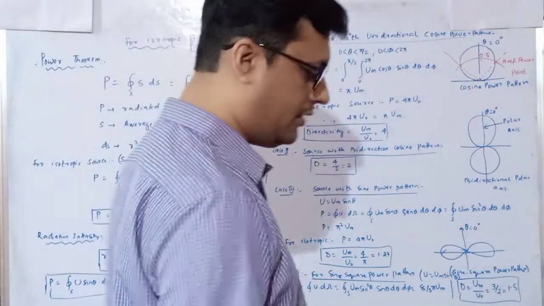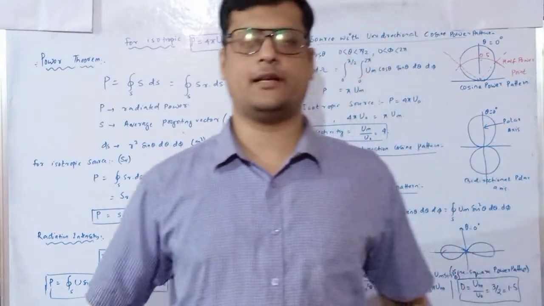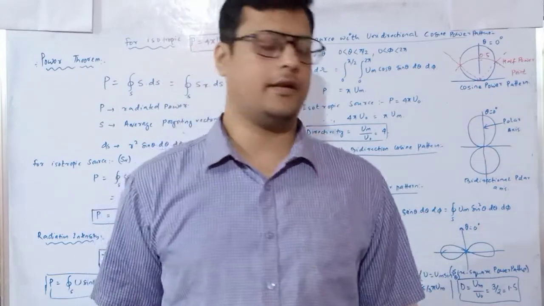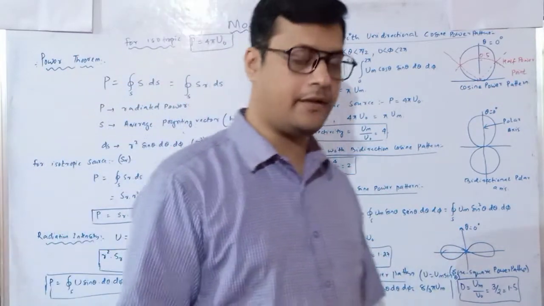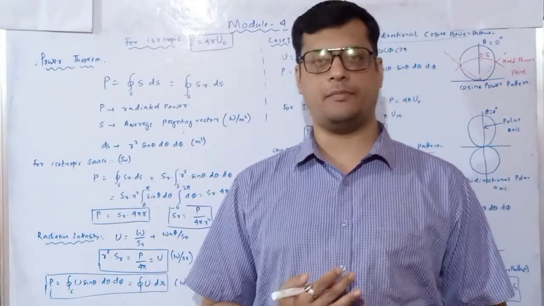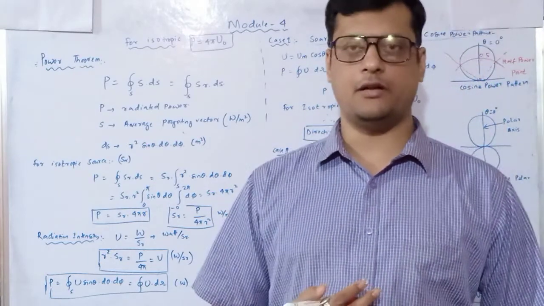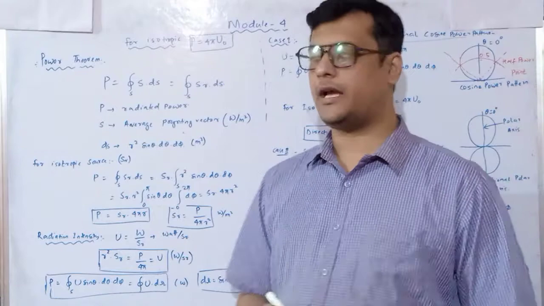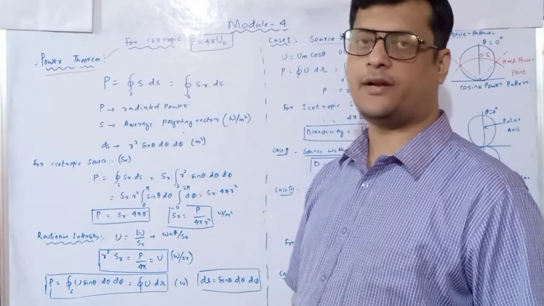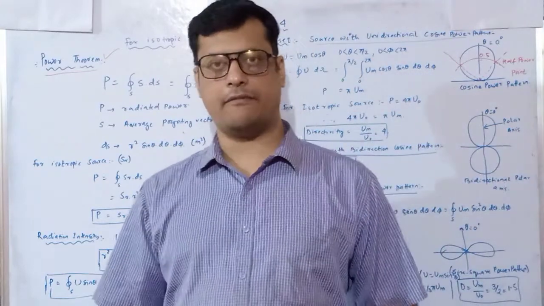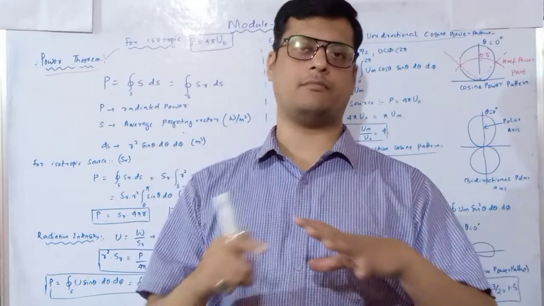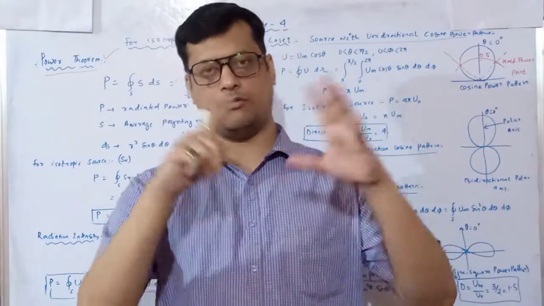So next we are going to discuss the power theorem, through which we can analyze the radiation pattern for power as well as for individual signals, either with respect to the E field pattern, the H field pattern, or the power pattern. First we will discuss the power pattern, then the field pattern. For the power pattern, we have a theorem called the Poynting theorem, or power theorem. The Poynting theorem basically states that the average power crossing a particular cross section indicates the total power flow from that whole volume or cross section.